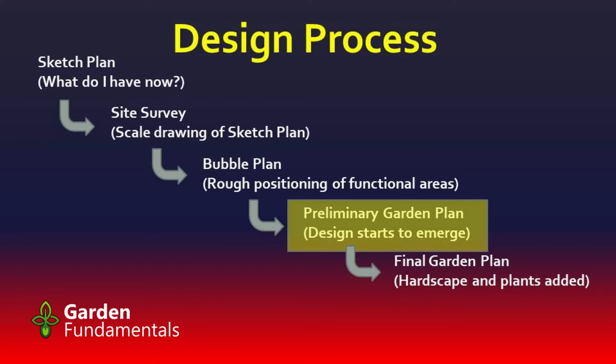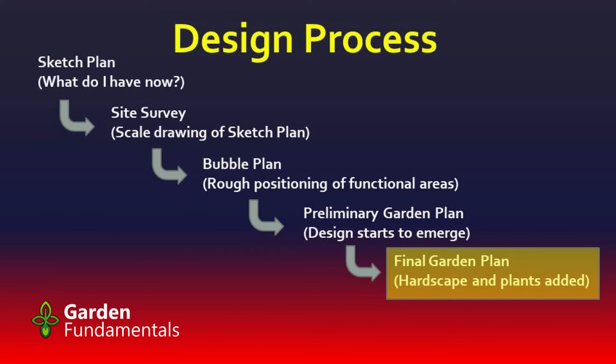Now this is where the real design starts to enter the picture. We'll draw different kinds of preliminary designs using different shapes, using different designs, until we emerge with the one that we like the best, the one that meets our personal wants and needs the best. And then we'll go make a final garden plan, add in all the details and fine-tune the drawing. Each one of these steps has a separate video, and in those videos, I'm going to do the work and show you how to make these drawings and these various plans, and then I'll send you off to do your own.